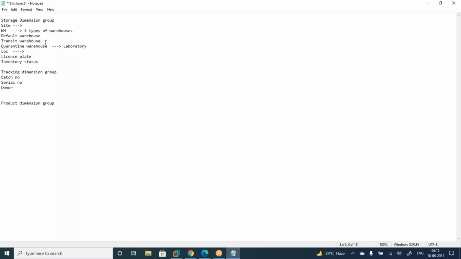Now transit warehouse. What is this transit warehouse means? Here, suppose if you are moving the material from one warehouse to another warehouse. As I told you, in Hyderabad I have two warehouses. One is in suppose Vanasthalipuram, another one is in Patancheru. These are two ends.